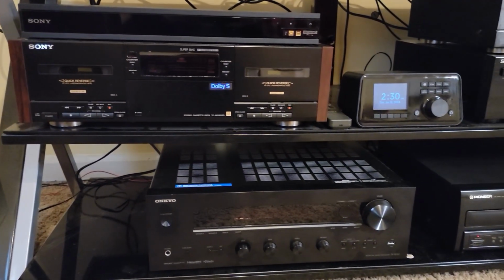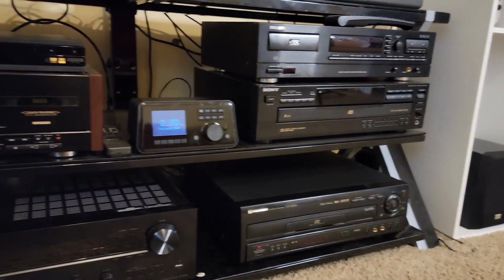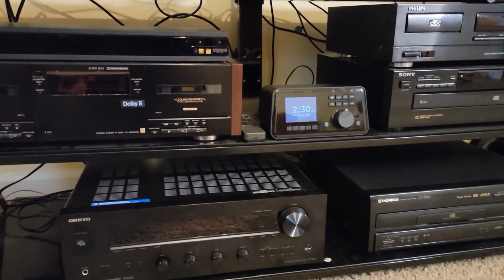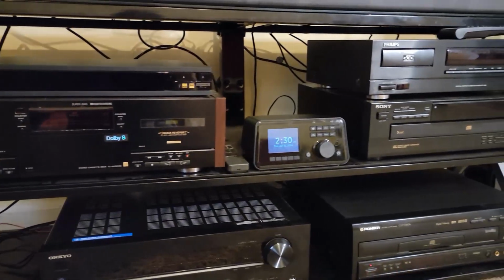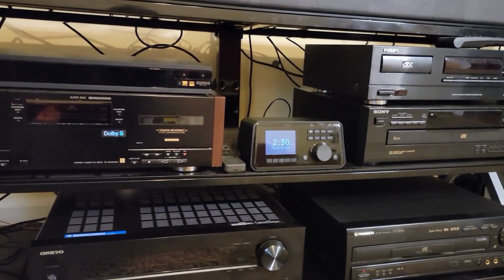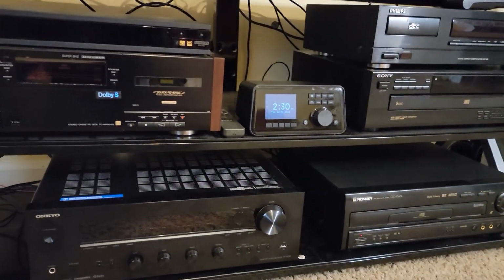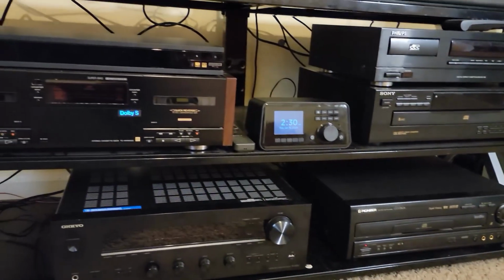Okay, so this is the epicenter of my hi-fi setup. This is where most of the equipment is. I just have everything sitting here on my entertainment center below my TV. That's the only space I have to put all this stuff. Maybe one day I'll have more space to where I can build an actual hi-fi rack. That would be cool, but for now, this will do.